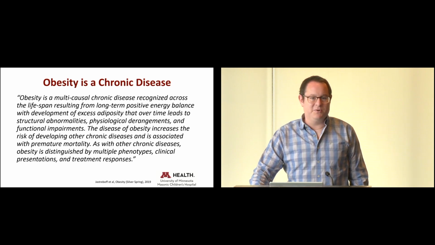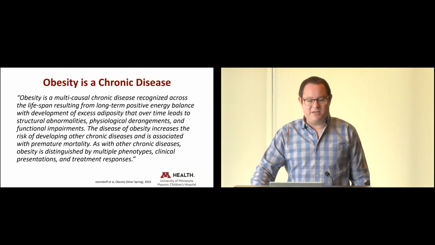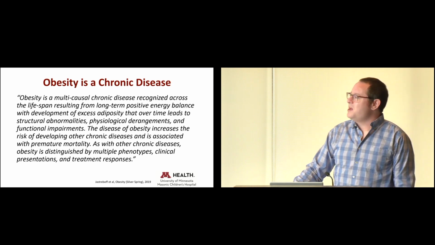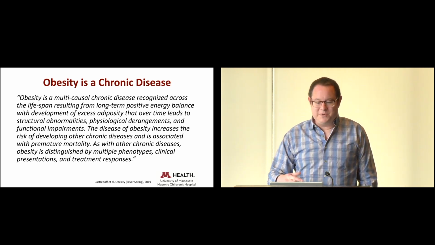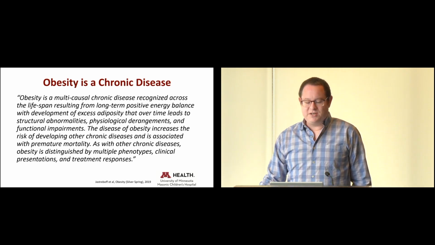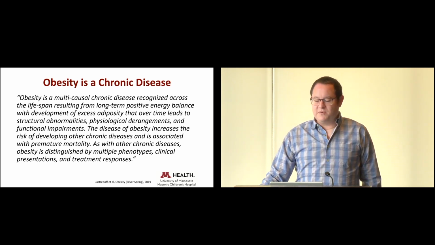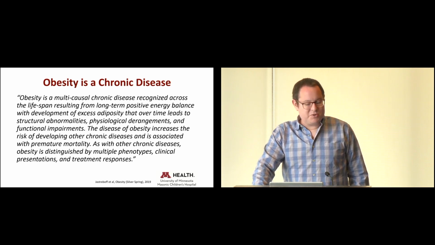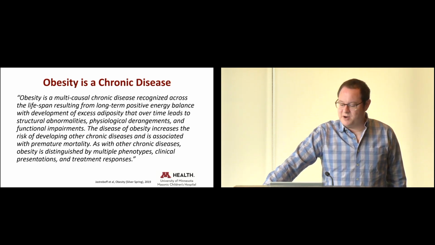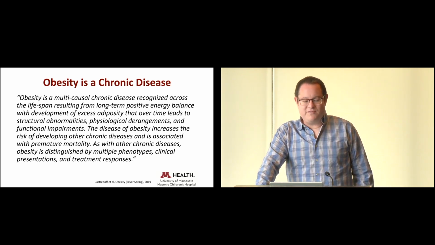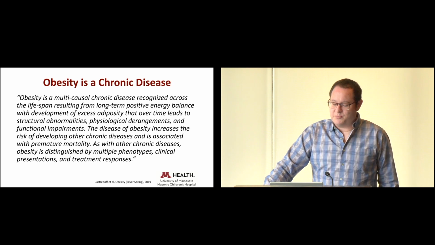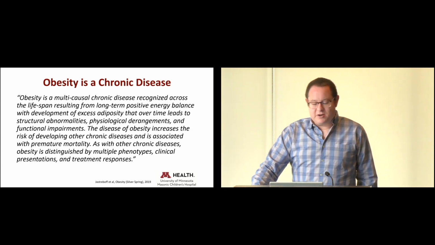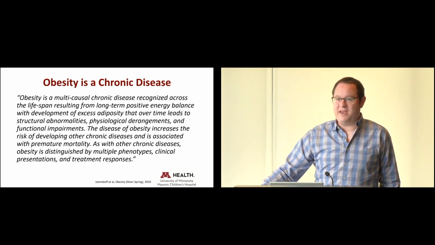I think it's very, very important to deal with things like weight bias and weight stigmatization, and this is the definition of obesity as a chronic disease from the Obesity Society itself. Obesity is a multi-causal chronic disease recognized across the lifespan, resulting from long-term positive energy balance with development of excess adiposity that over time leads to structural abnormalities, physical derangements, and functional impairments. The disease of obesity increases the risk of developing other chronic diseases and is associated with premature mortality. As with other chronic diseases, obesity is distinguished by multiple phenotypes, clinical presentations, and treatment responses. So it is a chronic disease.